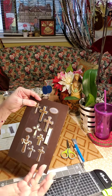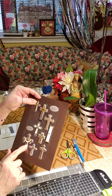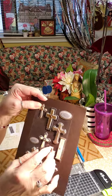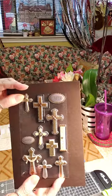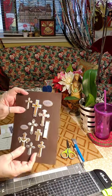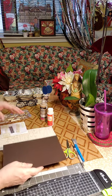During this Easter season — we just had Ash Wednesday — here's a pretty cross signifying that. And then we've got some other crosses here that are really pretty. They have some twine around the middle of them. I don't know if you can see that, but they're really nice. So we're going to use those if they'll fit or if they'll look good.